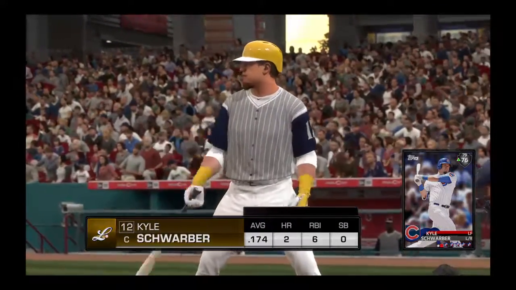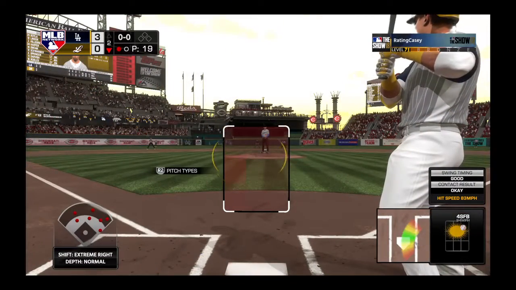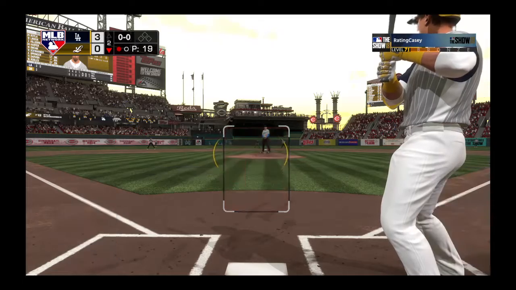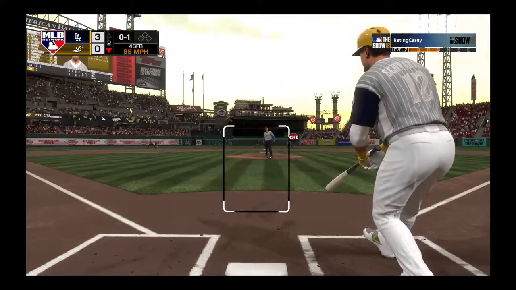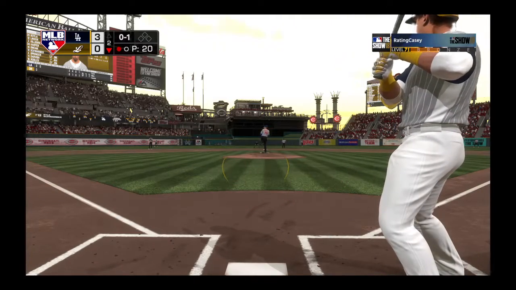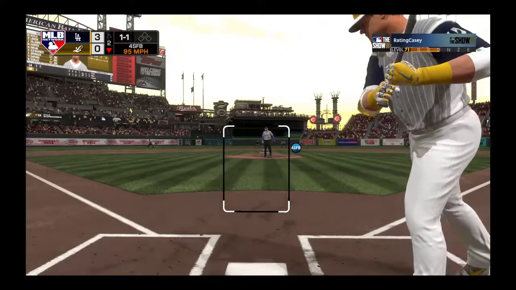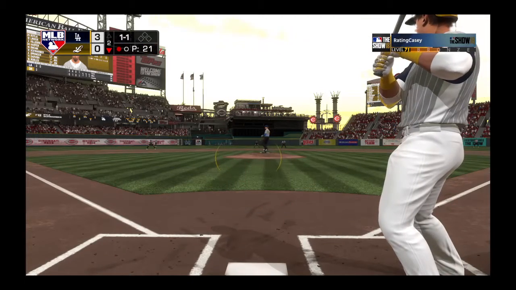Standing in, Kyle Schwarber. Infield in, the overshift here. Now the pitch. And he throws the fastball by him here. 0-1. 1-1 to Schwarber. Now the 1-1 pitch.